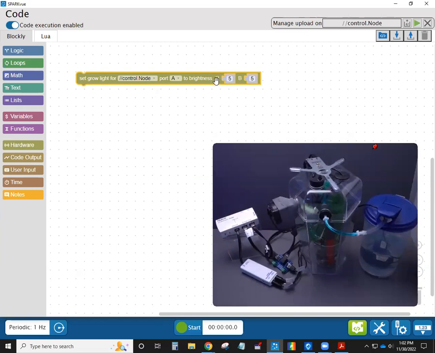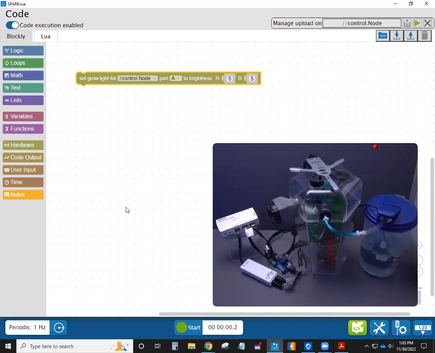Now, I can choose between red light and blue light, and the intensity can range from 0, which is off, to 10 in whole number values. So right now it's set to 50% intensity red, 50% intensity blue. Let's see what that looks like. I'm going to hit start and don't blink. Look at the camera, look at the video, don't blink. Do you see it flash?